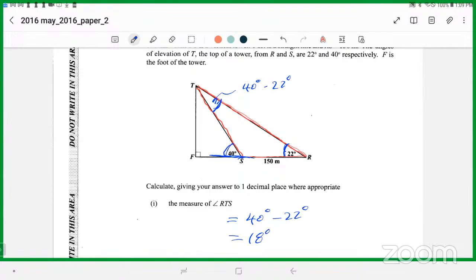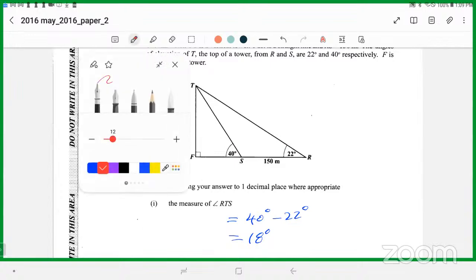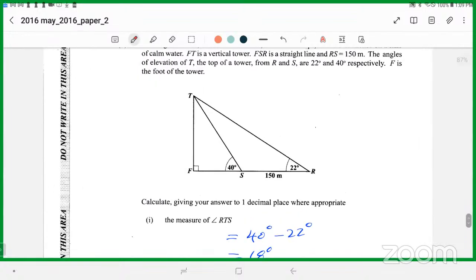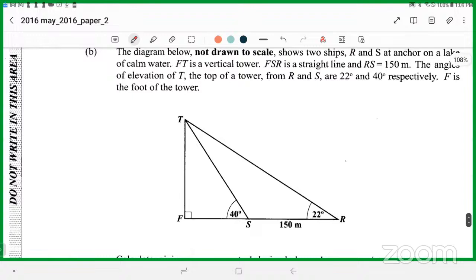I don't have to put a reason, right? It's not a question where we're showing the reasons, we just show the calculation and go. But that is it, 18 degrees. Put it on the diagram as you find it, 18, put down in red. So I'm coming up here, I'm going to put my 18 degrees right here.